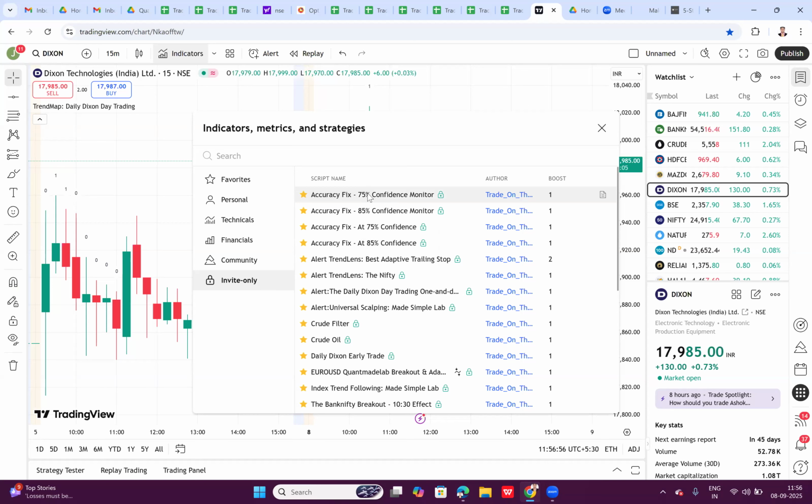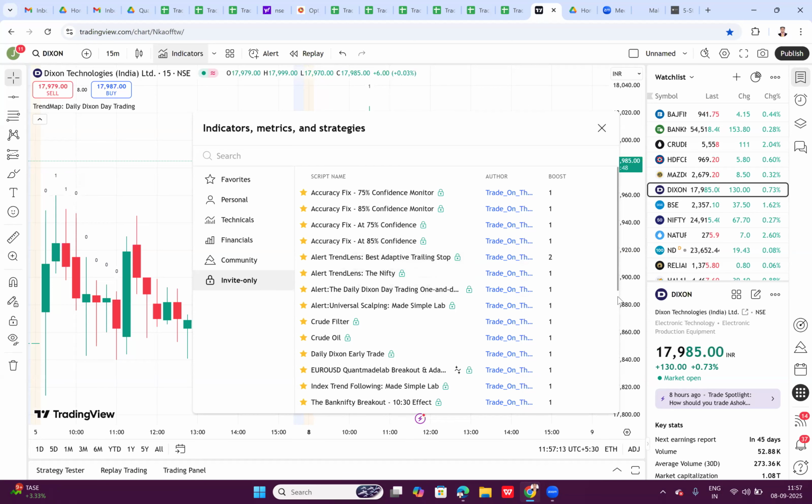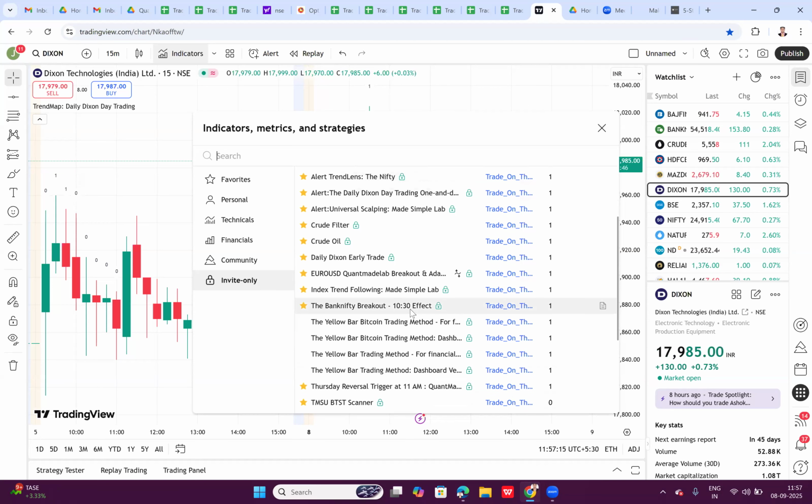Okay, and we have other separate indicators also, including the alert universal indicator and the Nifty indicator. We also have the Nifty daily trading indicator, and we have a separate adaptive indicator also, which we will use within Nifty. And we have a separate Bank Nifty indicator also, which is time tested and always generates a proper trade at a fixed time.